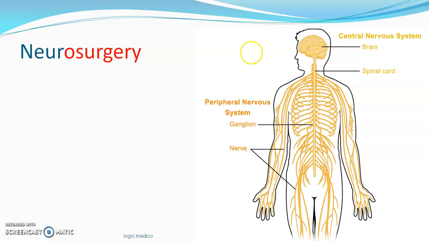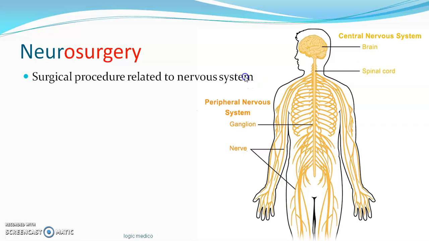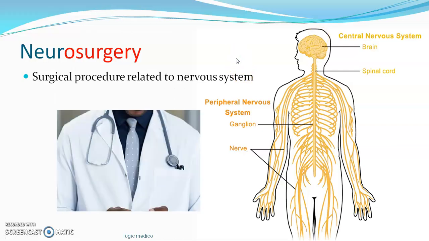Neurosurgery. Any surgical procedure involving the nervous system or the nerves will be called neurosurgery. What will be a neurosurgeon then? The person who has done MBBS and then MS surgery and specialized in operative procedures with respect to the nervous system is called a neurosurgeon. A neurosurgeon is specialized in neurosurgery. In a road traffic accident, where there is head injury, he will open up and remove the clot, and perform various surgical procedures to remove tumors from the spinal cord. All this is done by a neurosurgeon.